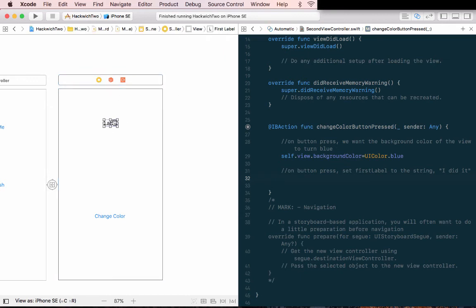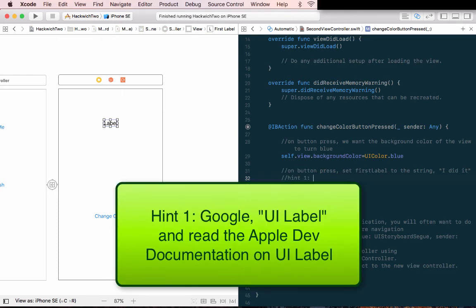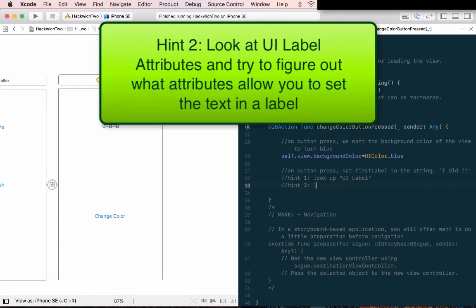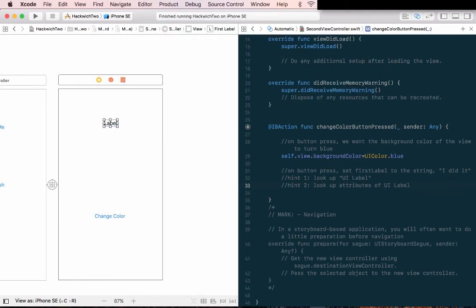So as we know, this is called a UI label. So this is hint 1. Look up UI label. You can just Google that. And then hint 2 is look up attributes of UI label. What I mean by attributes is these are things that you can change and manipulate in the UI label class.